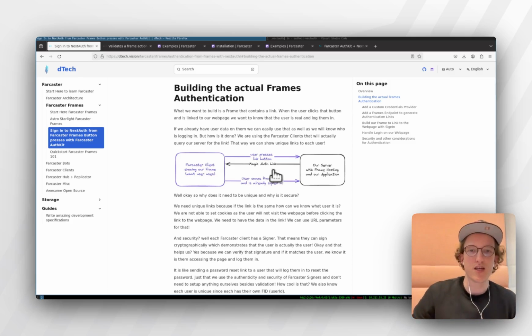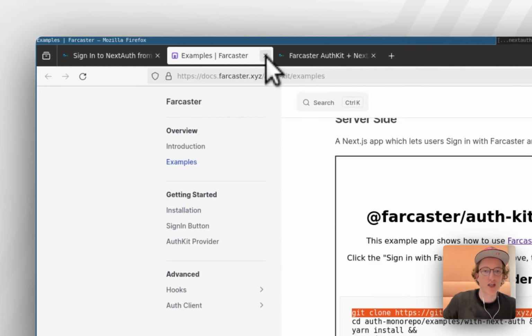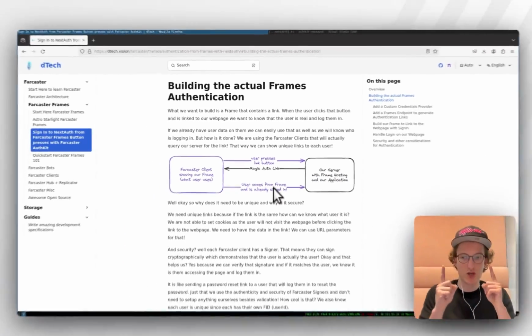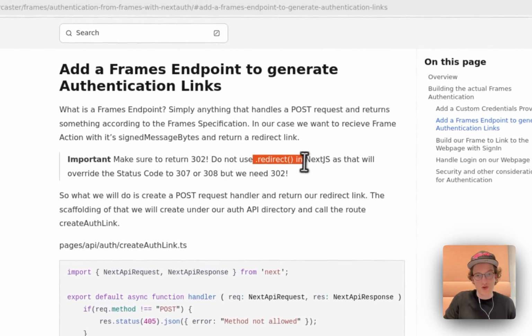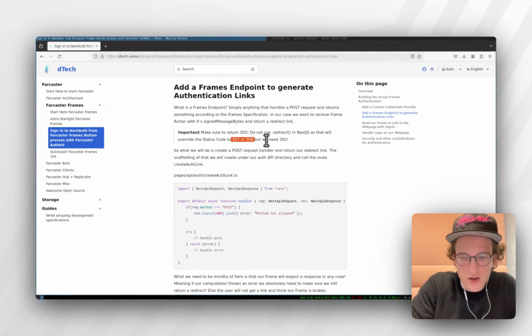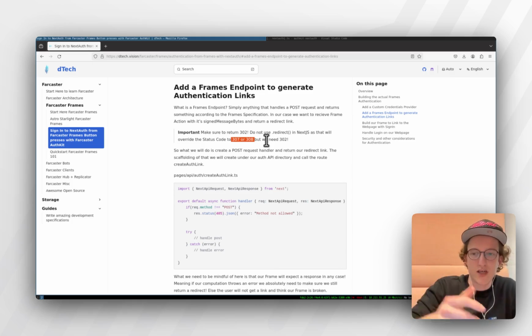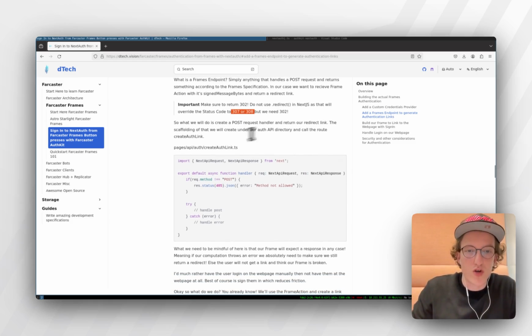And Farcaster frames, as we have seen in our actual specification, require us to send a post redirect with a 302. 302 is really important because you will see that in Next.js, the redirect will actually return 307 or 308. Why? Because 307 and 308 require the browser to still keep sending post requests, so 302 is fine with the browser then just using get. The frame specification says we need 302, so we actually need to manually specify that we're doing 302.